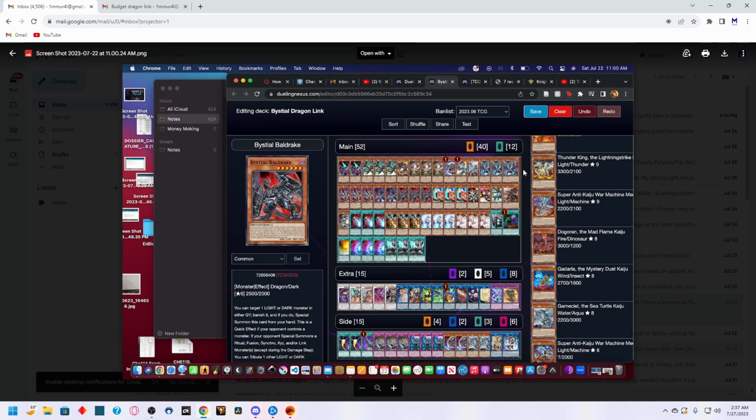This list seems to be on more bricks, or not really bricks, but cards you don't want to open. Like, you don't want to open Recharger, you don't want to open Caliber, you don't want to open Boot, you don't want to open Ravine, you don't want to open Blackmail, you don't want to open Levy. In this case, I wouldn't want to open Sorinir because it doesn't really do anything, but it is an extender for your Chaos Angel. But you won't see him as much because you're on 50 cards, so you can play more.